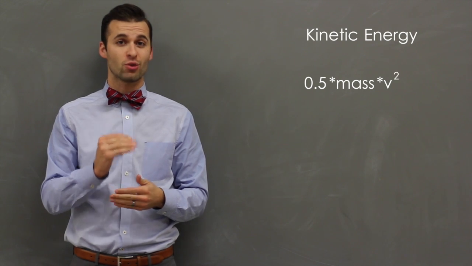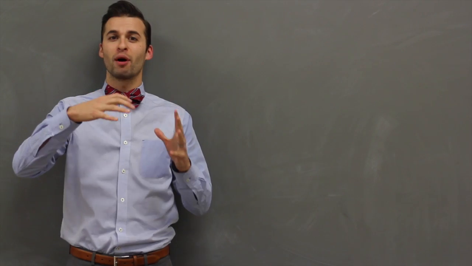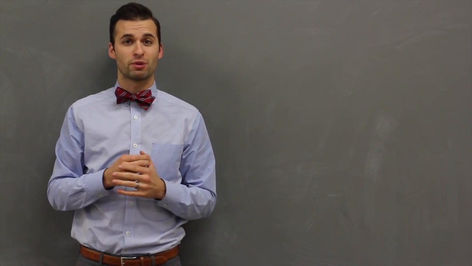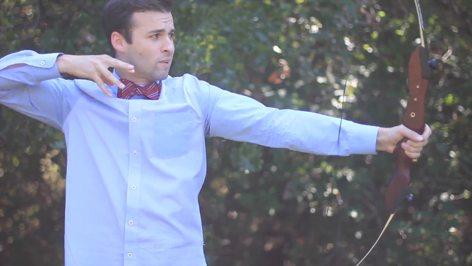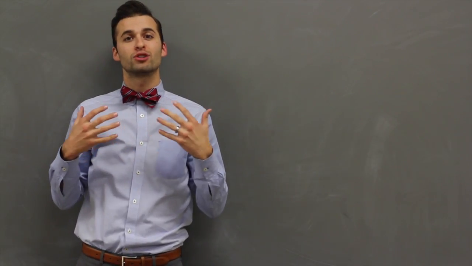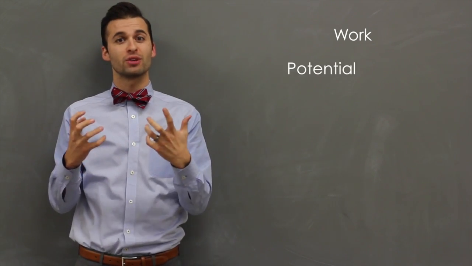Now, this ancient ranged weapon imparts kinetic energy, and a lethal dose of kinetic energy at that, 1/2 m velocity squared, into your opponent by the curving of the bow. Now, the curving of the bow is where you come in. You have to pull the bow back. In doing this, you are doing work. That is, you are supplying the bow with a potential energy.